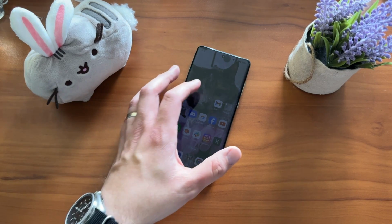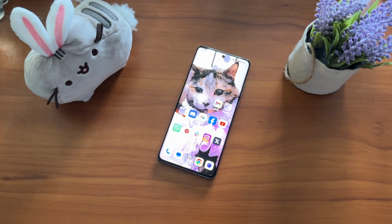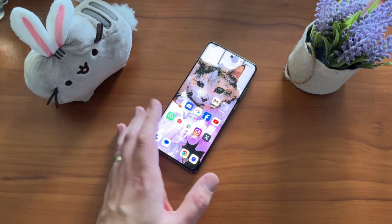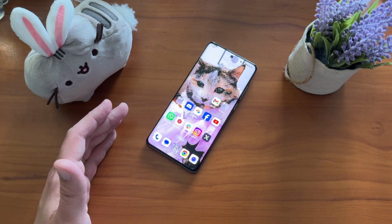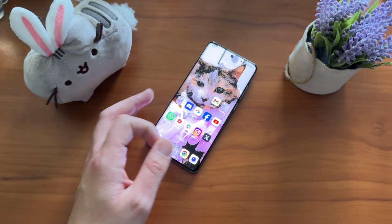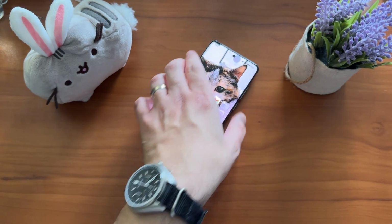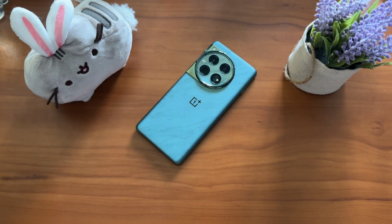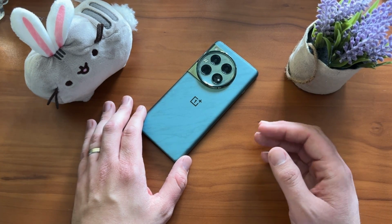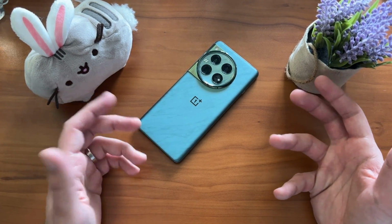So while I do think that the S24 Ultra is a touch faster, a touch smoother, a touch better than the OnePlus 12, it's certainly not $500 better, $600 better, not even close. So you could pick up one of these, get yourself a fancy one. If you pick up the OnePlus 12R, if you get the Genshin Impact one, that's pretty cool looking. You get this emerald, jade, marble, whatever it is on the back of this. I think it's a pretty cool looking phone.